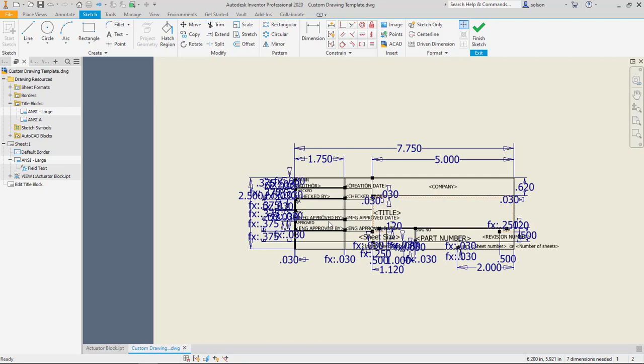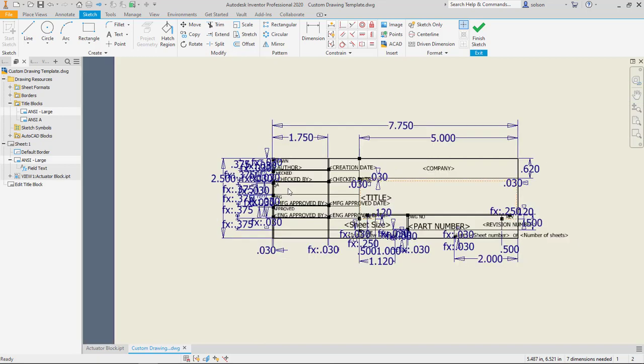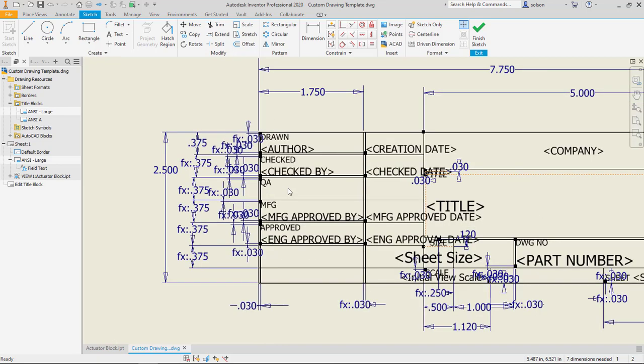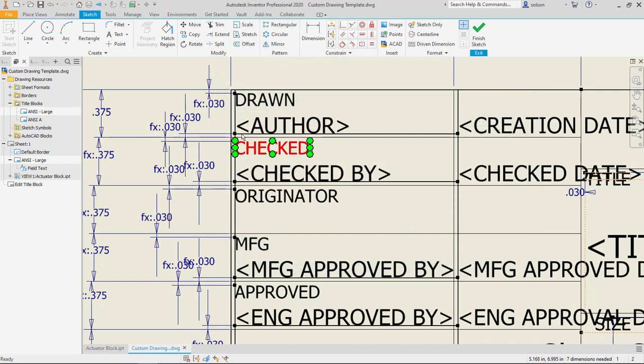You'll see that that basically takes me into a sketch of that title block. You can see all kinds of definitions of dimensions and labels and properties that are already being pulled to populate the title block. What I envisioned in mind is, I don't have a scenario where I have a QA. So I'm just going to change that to be the originator. And then down here, there's an empty cell. That probably is a good place for my stock location. So I'm going to change this QA to say originator. I'll say OK.